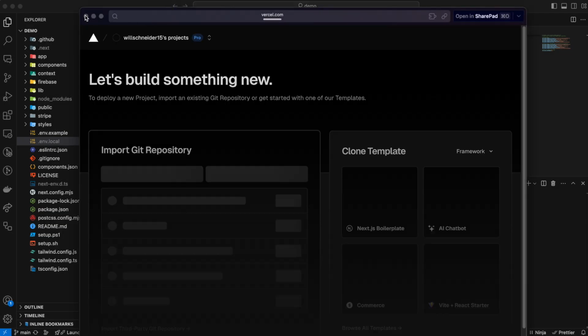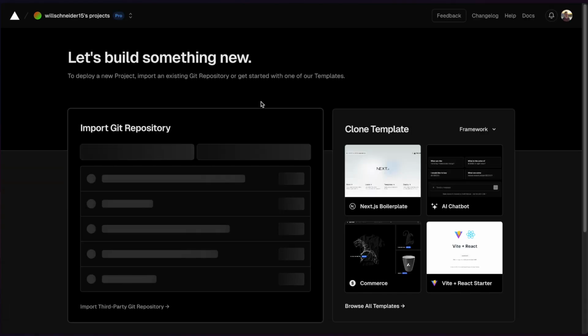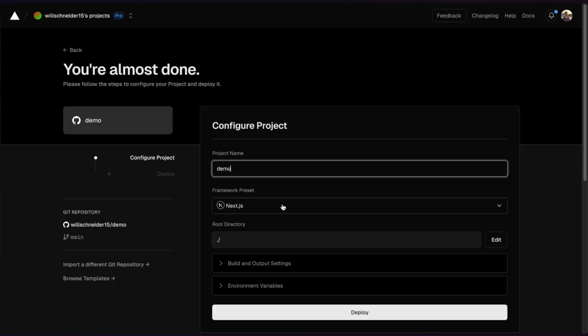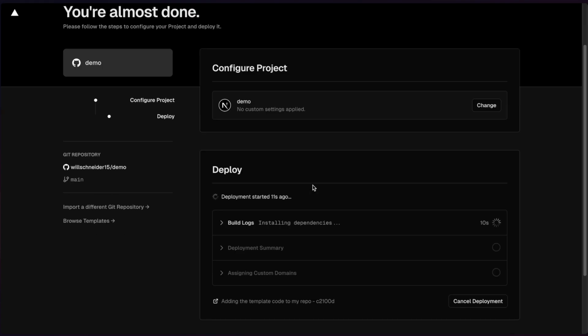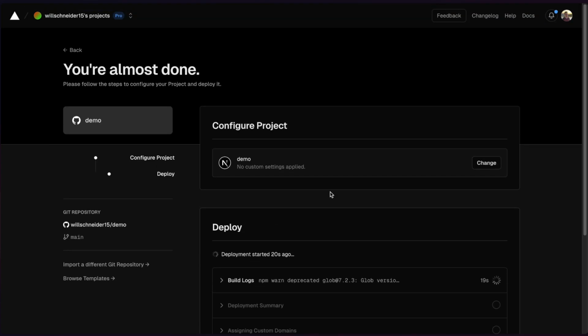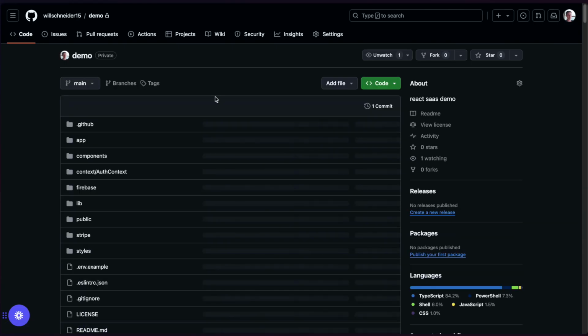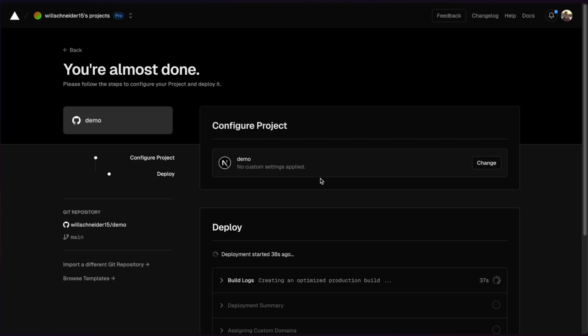Now we can orchestrate everything and publish this live through Vercel. So I'm just going to import the project like this. And we're going to get ready to add the environment variables. This is going to initially fail, and we know that because we need to add the environment variables. So copy those, wait for this to build, and then we'll copy and paste those in.